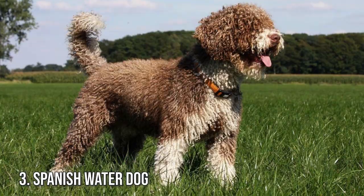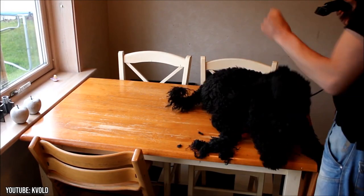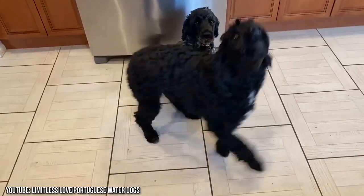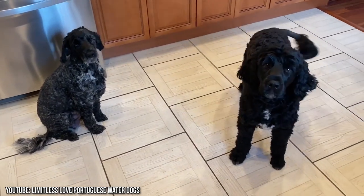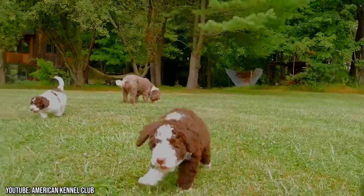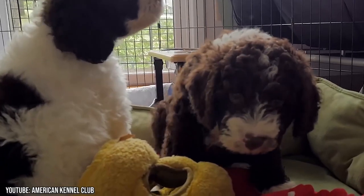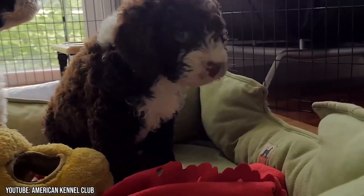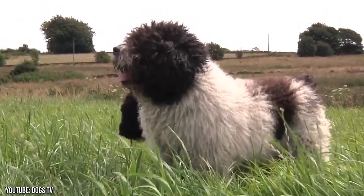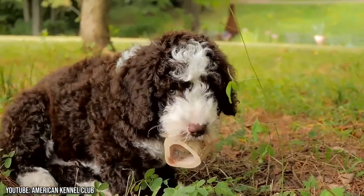Number 3: Spanish Water Dog. The Spanish Water Dog has a single coat, meaning there's little or no undercoat — he doesn't shed heavily, although he does lose hair just as people do. The single curly coat often leads people to believe that the SWD is hypoallergenic, but all dogs produce allergens to some extent in their dander, saliva, and urine. This breed is a true working dog with a good sense of smell and strong herding and guarding instincts. They are a medium-sized dog, usually standing 40 to 50 centimeters at the withers and weighing between 14 to 22 kilograms. Grooming is easy — the coat is clipped once or twice a year to approximately one inch over the entire body. Between clips, there's no need to comb, brush, or blow-dry the coat, all of which can damage the texture and shape of the curls.